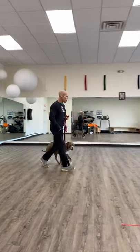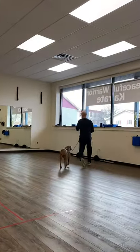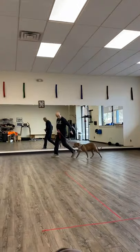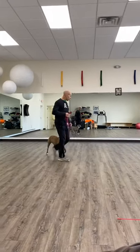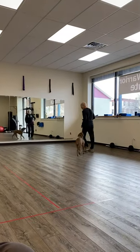Let's go through those one more time. If I want a heel, get a treat ready. Dog to my left side, treat in my left hand. Leash control with the right hand. Hand signal. Heel. Good girl. She can know I have a treat. That's fine. Every time I ask her to heel, she does it. She gets verbal praise.